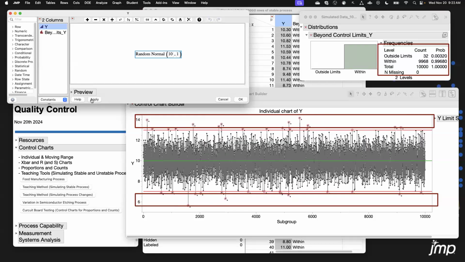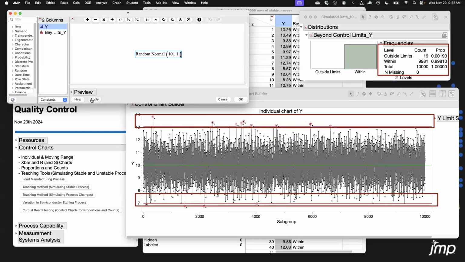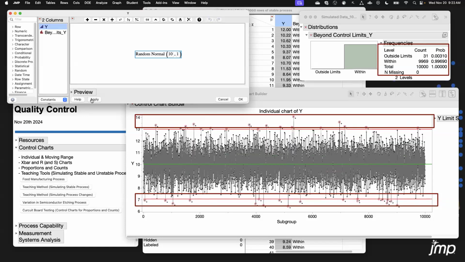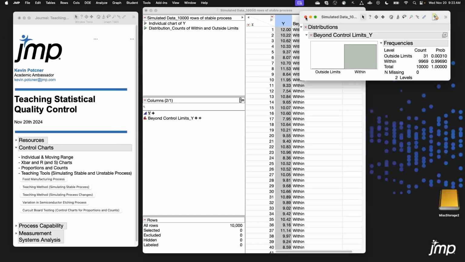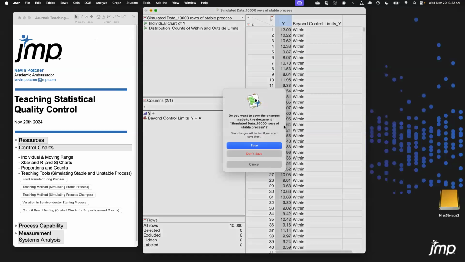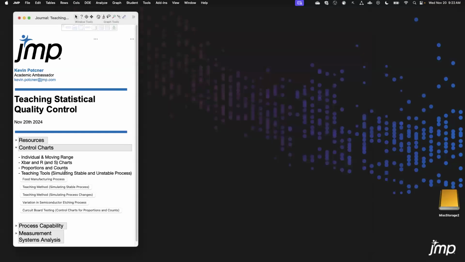So to the person that was asking the question about when you would maybe change the test, say from 3 sigma to 4 sigma or to 2 sigma, you can actually do that and start to see, oh, we're actually being misled more times if we tighten up those limits. Anyway, this is just a way to get students to understand that even in control processes, we'll eventually have data outside the control limits.